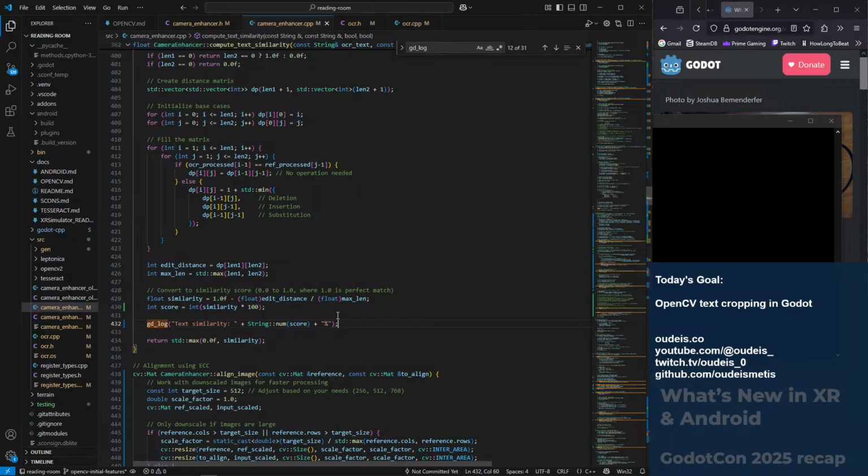So my goal then is to get it so I can run the entire battery of test scenarios. So every edge case I run into on the VR headset, I can dump those images, throw them in a folder, and then outside of the headset, just be able to run every single one of those scenarios through. It will run in Godot, but then we'll call the GD extension, do OpenCV, do OCR, get back the text similarity score, and then if the score drops by more than 1%, throw an error.